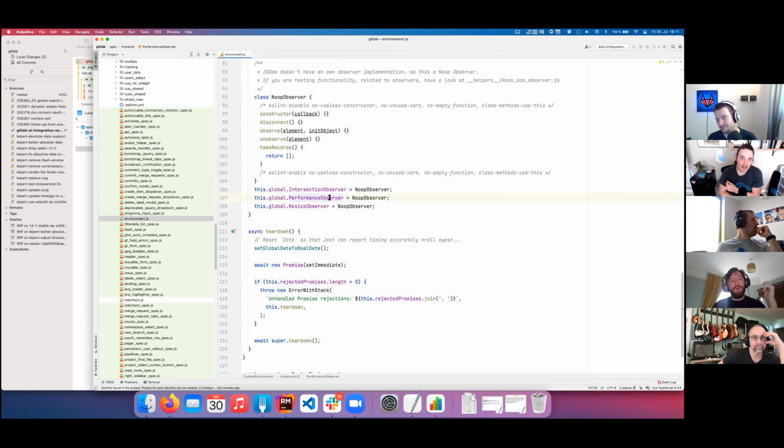The only downside I could see is what happens if JSDOM actually starts implementing these. Yeah, hopefully there'll be a change log or something. What we could do here is a check in the environment setup so that if it's already defined, then we don't override it, but we maybe log a warning. It's a great idea. Yeah.